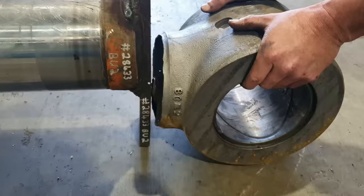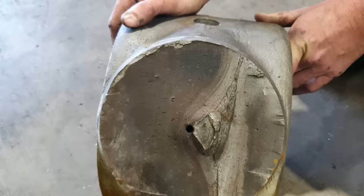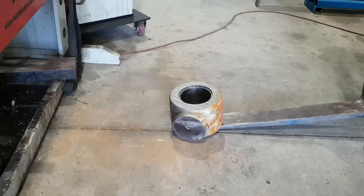So being in the industry as long as we have been, you do get to know a lot of people. We have a metallurgist, he's actually a good friend of mine. He came in to inspect the eye. We did some testing on the eye to find out exactly what material it was. He determined it would be in our best interest not to use the old eye on a new rod, as it was the parent material that failed, it wasn't the welded joint. The customer agreed that rather than risking a new rod using the old eye, we're going to manufacture a new eye and a new rod.